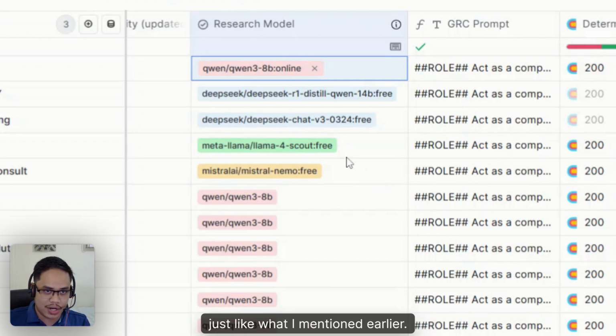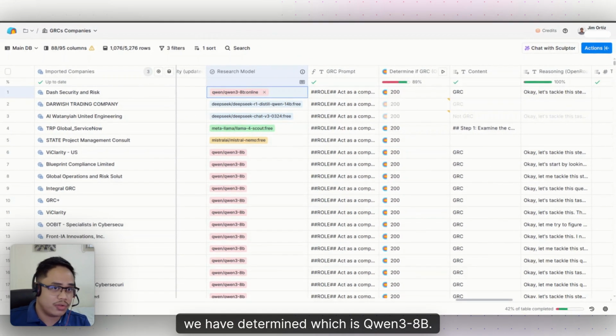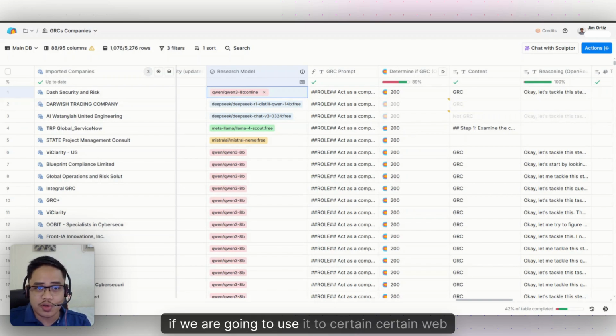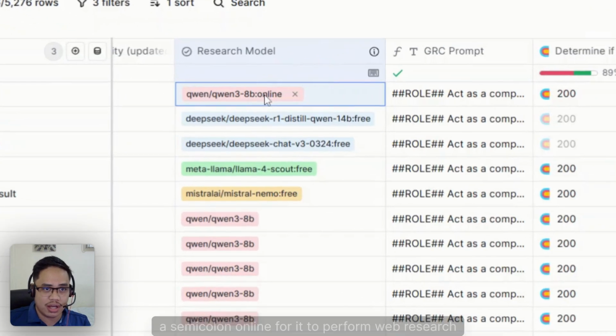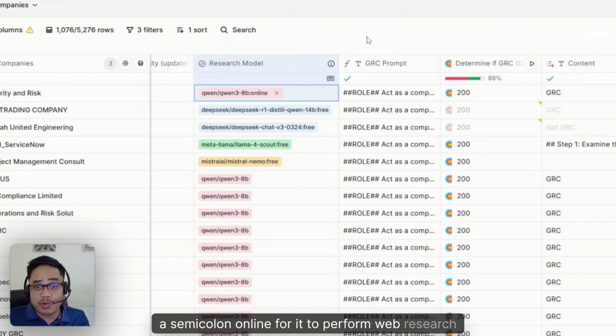And for some models, like Qwen 3 8B, which we determined to use, it does not perform any web research. That's the downside of it. If you are going to use it for certain web research tasks, you must put the suffix colon online for it to perform web research functionality.